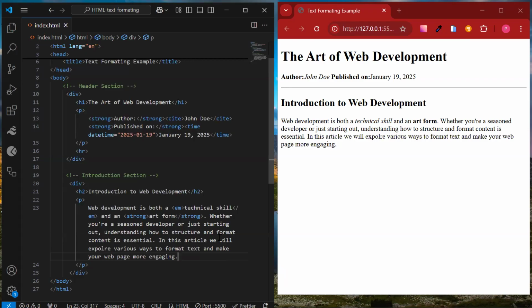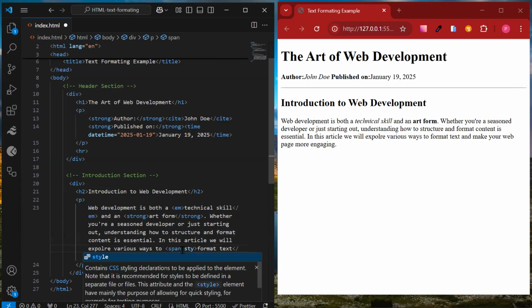So we could use the span because we want to add a color to that format text word. We want to add a color to its text. We've not yet reached a point where we're learning CSS, but since we are now using the span element, we want to use the span tag. Remember, as we learned, the span tag helps us work with inline text. Since this is inline text and maybe we want to style it a bit, we could use the span tag. So we will just use it.